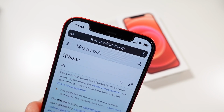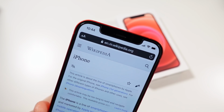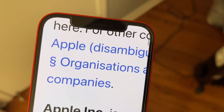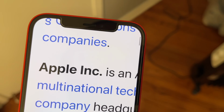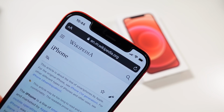This thing is just nasty at this point. We've been seeing this on every phone for like 4 years, and it hasn't shrunk, it hasn't changed. It's just still staring at you right in the face right there. Yeah, it does house Face ID, and a lot of people are gonna say, I don't care, nobody gives a crap about that notch. Obviously they don't, millions have bought this phone.